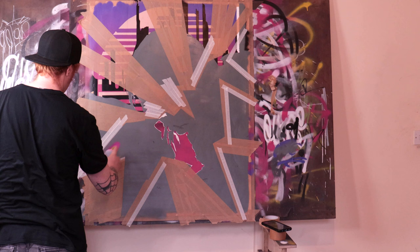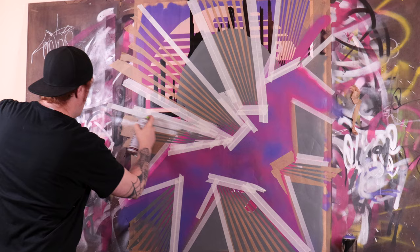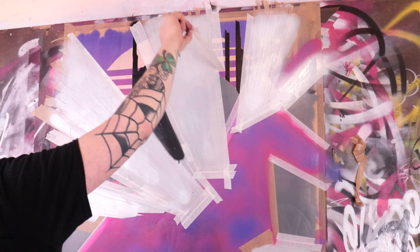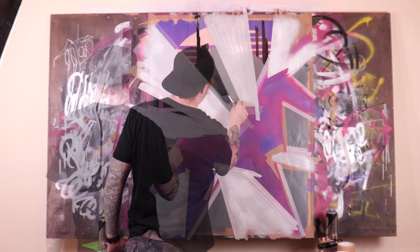I personally feel that it is at moments like this that time just stops. So after I cut out and apply each layer, I take a step back, and as the piece progresses new ideas start to develop. I just keep applying and applying them until the piece eventually starts to come together.